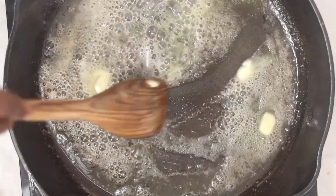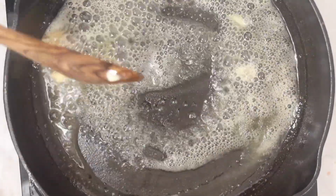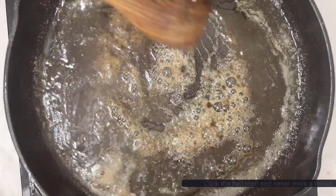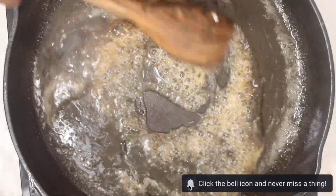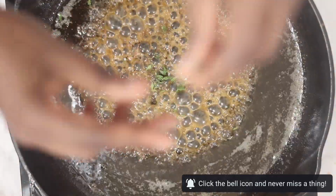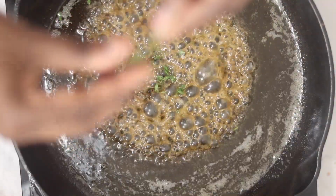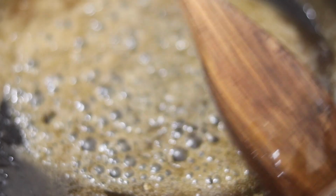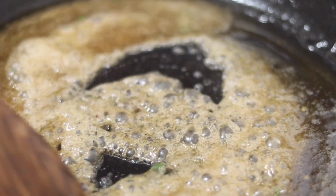And this is a very easy glaze to make. All I'm going to do here is start by melting 1 stick of butter into a heated skillet. And then I'm going to stir in my maple syrup, season it with a little bit of salt and black pepper, and then add a little bit of fresh thyme to this as well. I'm going to cook this for just a few minutes, then I'll add in the whiskey to the skillet.